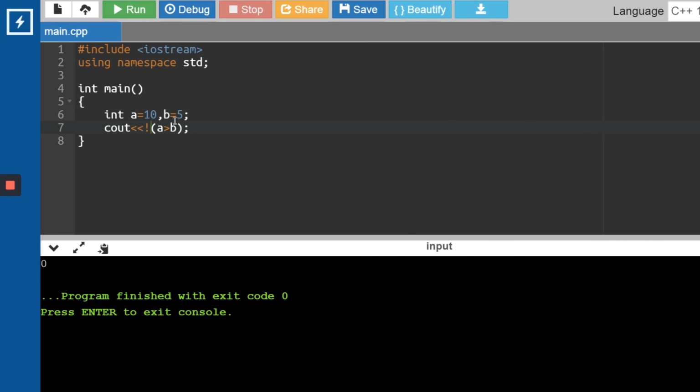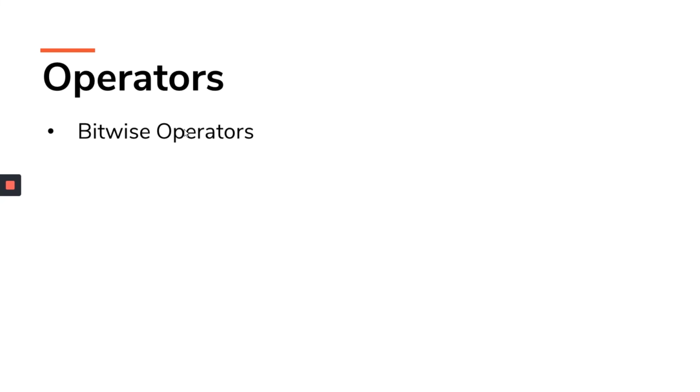Right, so 10 is greater than 5, that is true. But if I put a negation symbol over here, it will return me the opposite one, that is false, or simply in binary terms, it is a 0. So these are your logical operators.